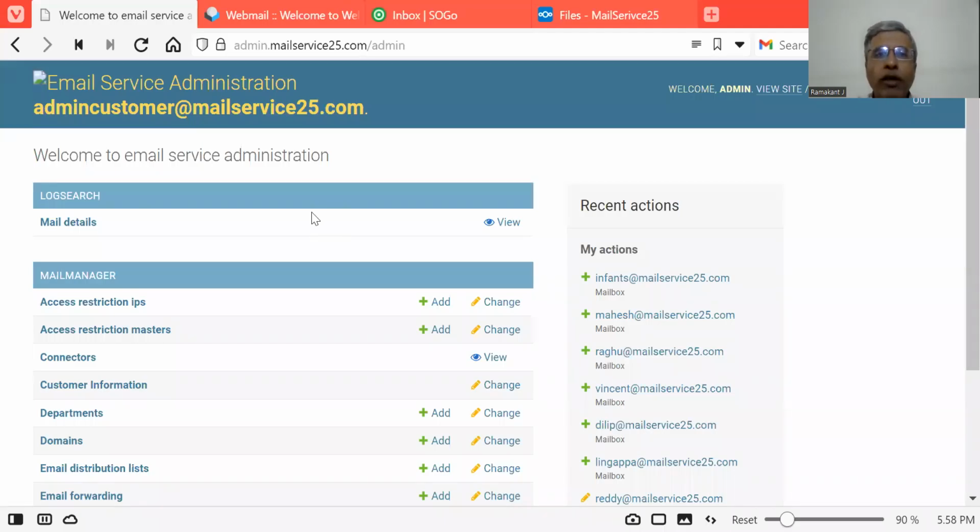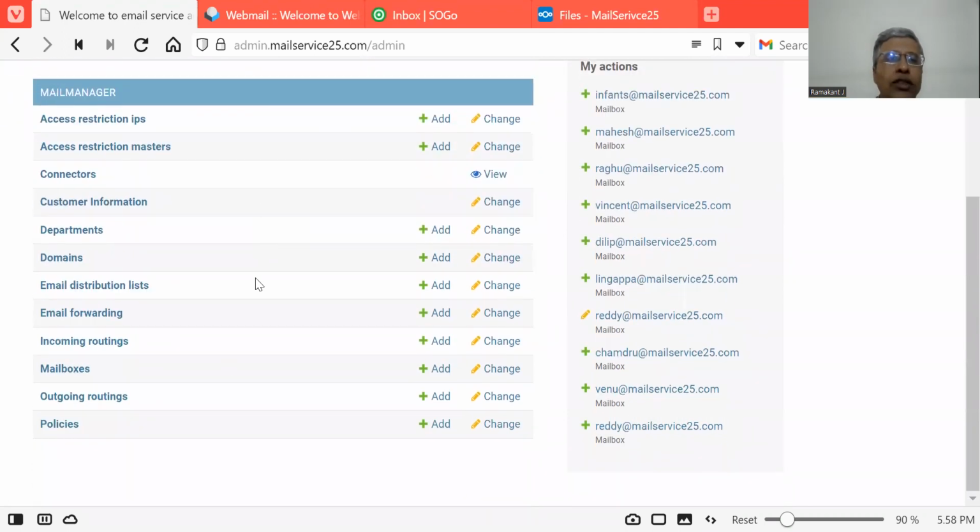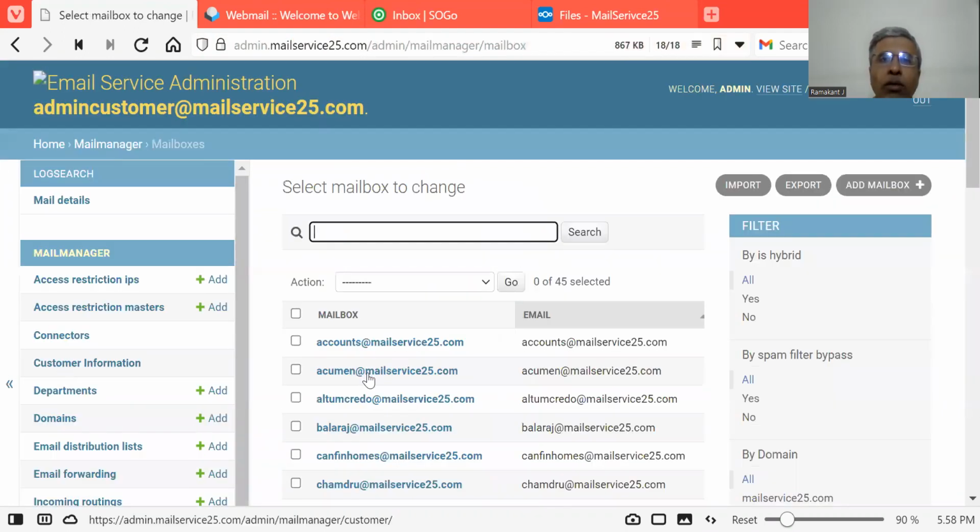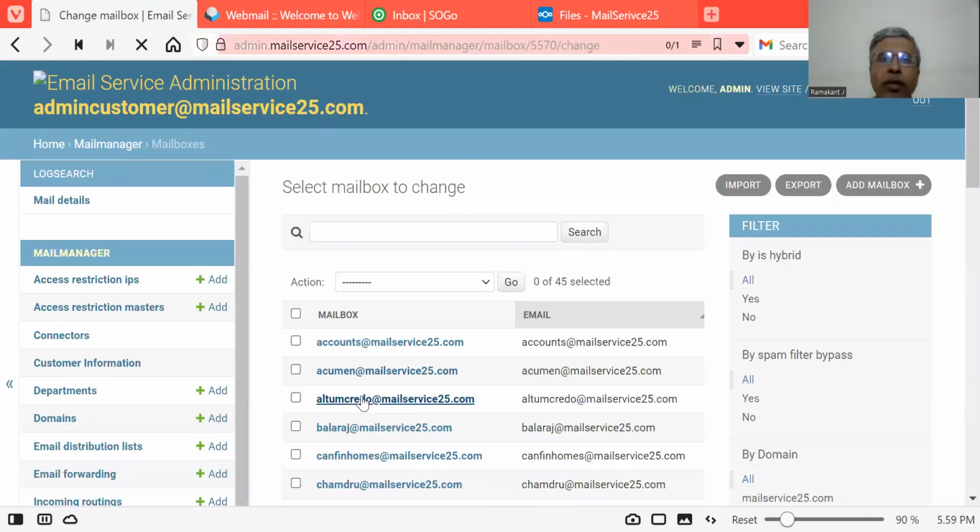So this is meant to be a really quick demo of our email service. We'll start off with our control panel, which we have created ourselves for our service. So here you see the login screen of our control panel. And so the first thing we can look at is the mailboxes, that is the actual users. Okay, so let's edit a particular mailbox.